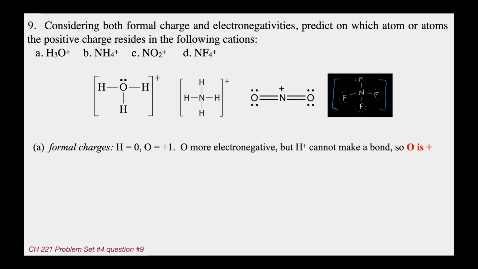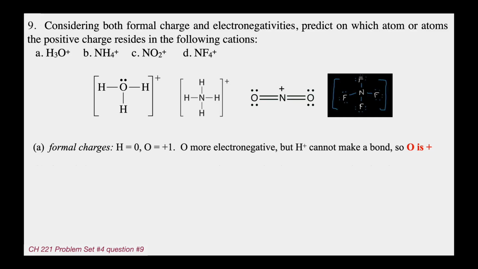Now, oxygen is much more electronegative than hydrogen, but hydrogen, as positive 1, floats away, and you wouldn't have H3O plus anymore. Hydronium, H3O plus, makes water pretty readily because H plus does float away, and that's another whole game. But if we're going to keep this as hydronium, you must have the positive charge on oxygen. Oxygen hates being positive, but in this molecule, it has to be.